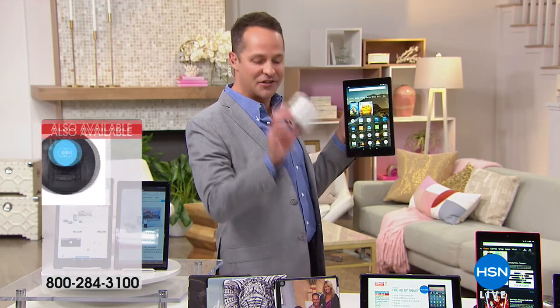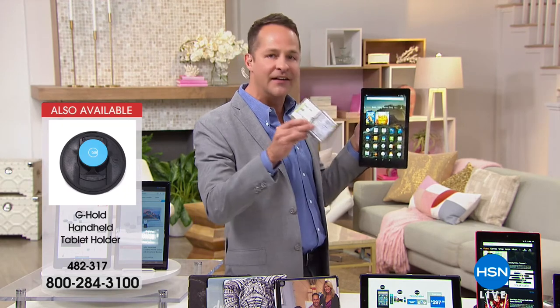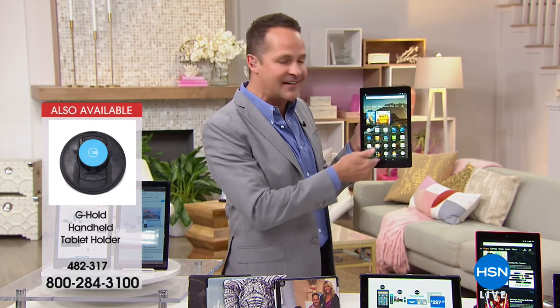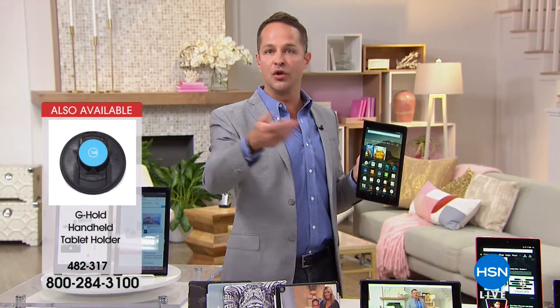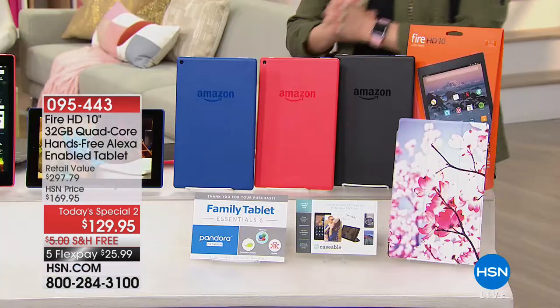Okay. So I'm using these little smart sockets. We have a two-pack of these smart sockets. We'll show you some information on it in a minute. With these smart sockets, which we have on hsn.com, and using Alexa's really incredible capabilities, you can turn off lights, you could turn on a heater in the bathroom when you wake up in the morning, you could turn on your thermostat, anything that plugs in, you can turn on and off remotely. It just goes, I think, more to that idea of being able to effortlessly control our home. You don't even have to touch the tablet in order to do that.